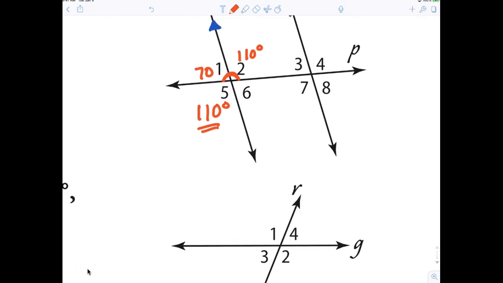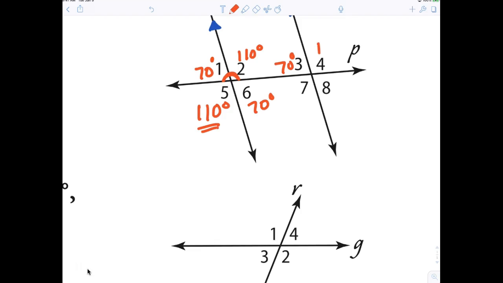Okay, now I want angle 6 then would be what? 70. That is correct. Put your little degree symbol in there. All right, so now I want someone to tell me about angle 3. Let's have Miss Buchanan. Now remember, what I tell you, remember last year, is acute and obtuse. Is 3 less than 90 or more than 90? That's right, so it must be how many degrees? That's exactly how you think about it. So that's 70 degrees. Carmen, what's angle 4?